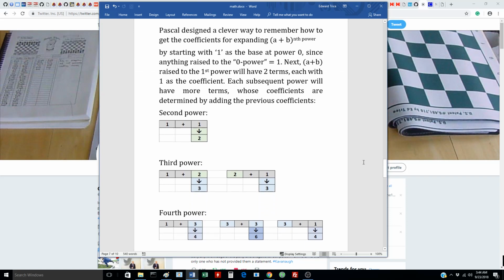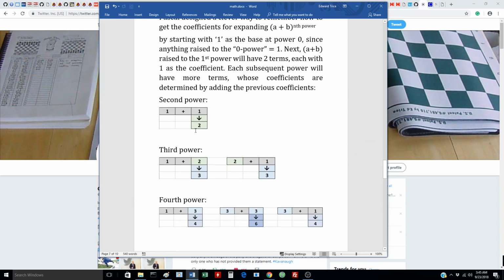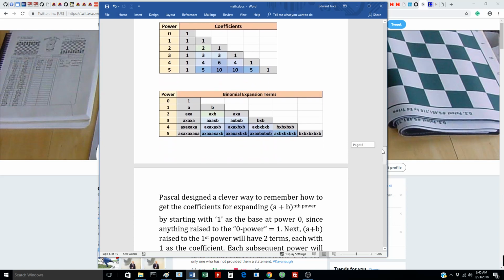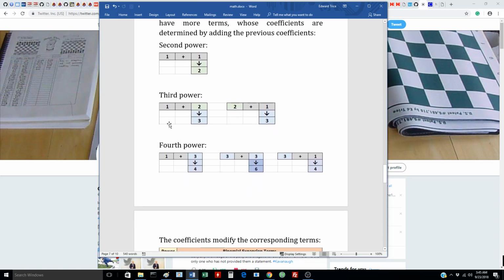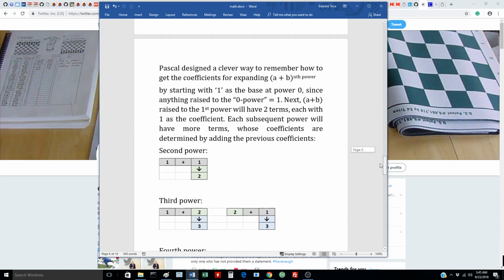So here's the way you actually go about determining what the coefficients are. You can see up here, the 2 in green is formed by adding above it 1 plus 1. Okay, and that's diagrammed down here. 1 plus 1, boom, you put the 2 in there. Now when you go to the third power, you're going to add 1 plus 2, and then down comes 3. 2 plus 1, down comes 3, and then just put a 1 to the next of the 3. And that's kind of shown here. The fourth power, you do the same thing. The 1 plus 3 is going to give you a 4 for a coefficient. 3 plus 3 is going to accumulate to a 6. Then you have 3 plus 1, the mirror image is 4 again. So that's how these coefficients are determined. They're just the sum of the 2 nearest neighbors in the prior power.